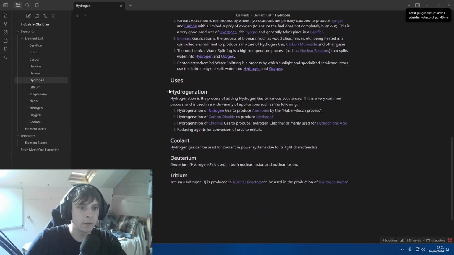And then you have the uses here as well. So you've got hydrogenation, it's used as a coolant, deuterium, which is obviously used in nuclear stuff, and then tritium as well, which can be used in hydrogen bombs, which would obviously be a cool thing that you could make with the mod. Maybe you could make a hydrogen bomb. I'd love to also add nuclear reactors to the mod. That would be really cool. And then move on from there.